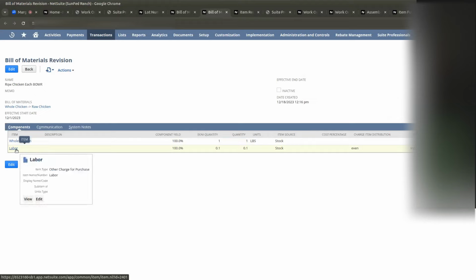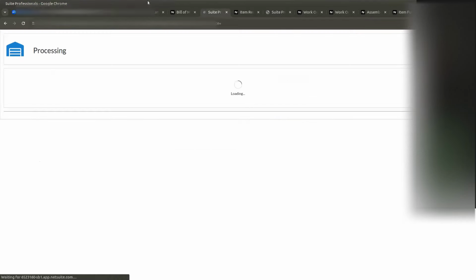Because if you look at the bill of materials here, if it's a 1-to-1 whole chicken to chicken wing, then the costs are not the same. Then the cost of the wing is the same as the raw chicken. So by adding in labor, machine time, other costs like that, we're able to better define what the cost of this item and that process actually is. So that's the bill of materials I have here. Jump back in.